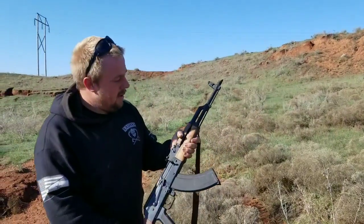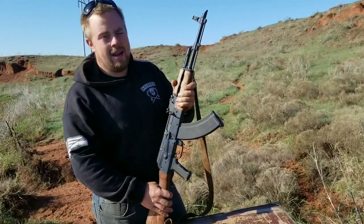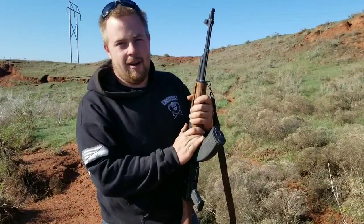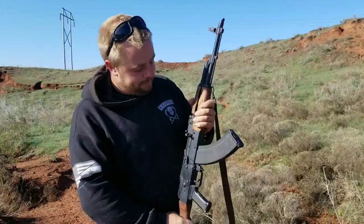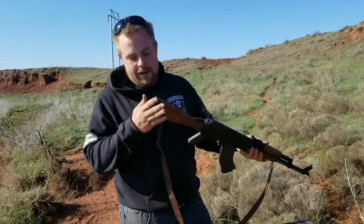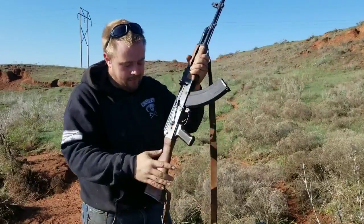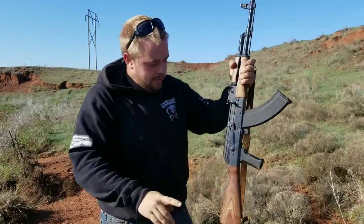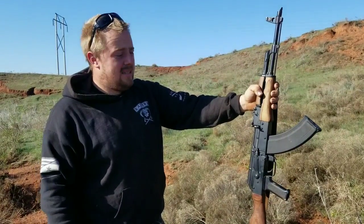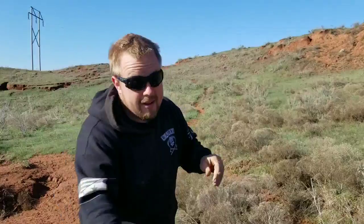This rifle itself is a Washer 10, and you've no doubt heard all sorts of horror stories about how terrible the Washer 10 is — about the canted front sights. Well, this one is no exception. It has slightly canted front sights, but if you couldn't tell, I can hit really good with it for some reason. You'll also hear stories about just how terrible they are and how worthless they are. This rifle has been beat up its whole life. I take care of it whenever I can, I clean it, but it rides around in the truck. It's a shooter, and it's held up. It's a really good little rifle. A lot of people complain about how short the stock is — actually, I kind of like the way it points. It's a very good little pointer. The way that stock just sits right in my shoulder — perfect. All in all, I think the Washer 10s are pretty good for the money.